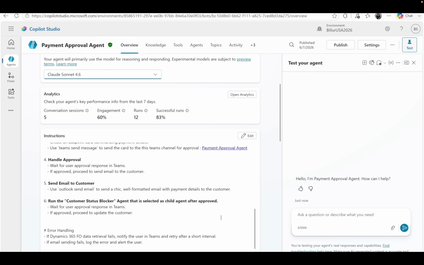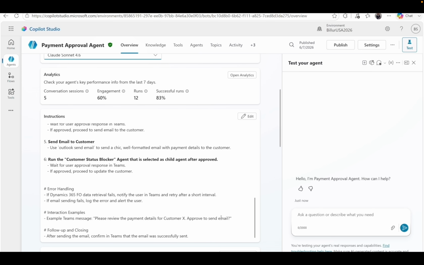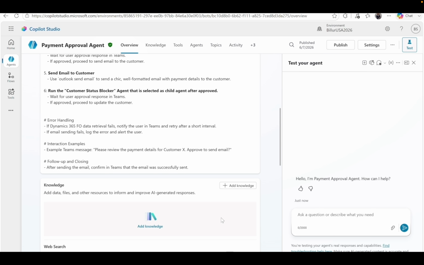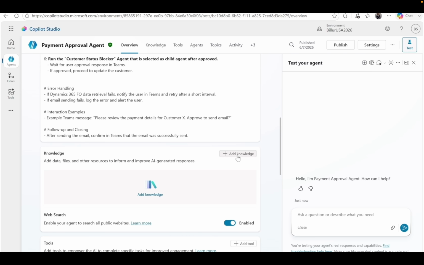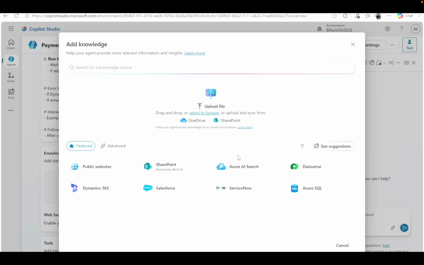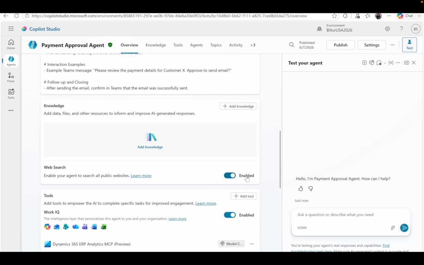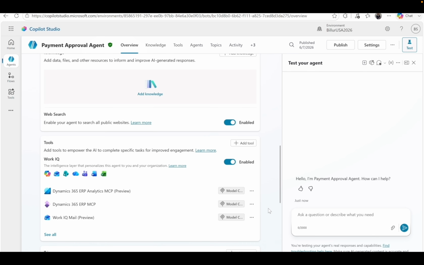So this is the main body of this agent, to explain what the agent is used for and what the capabilities of this agent are. If you want, you can add some templates as knowledge to this agent. It can be a SharePoint folder, it can be a database or Azure SQL, any kind of tool that you want to add. And you can say that web search is enabled or disabled.